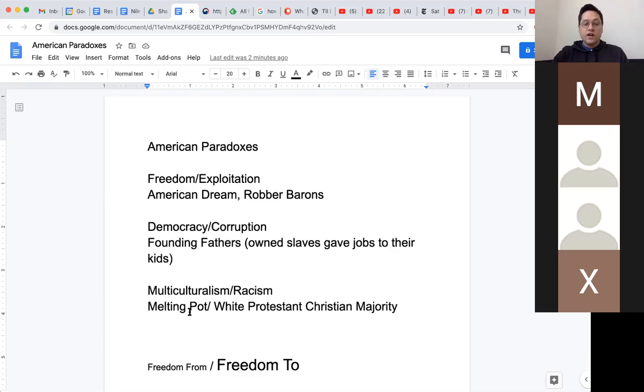And yeah, it was done by a bunch of slave-owning rich people at the beginning, but that's not where it ended up. And that's not where it's necessarily always going. For now, it's always an open question. We're always telling the story. So the ideals of the American democracy are real and valuable. And there are a lot of people who believe in freedom and democracy and multiculturalism. And there's a lot of people who don't care and are just in it for the exploitation, corruption, and racism, or use the racism to support the exploitation and corruption.